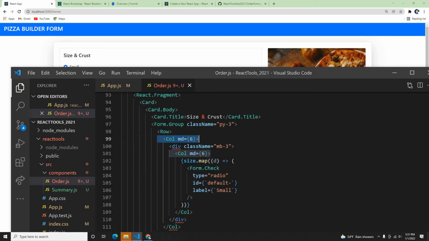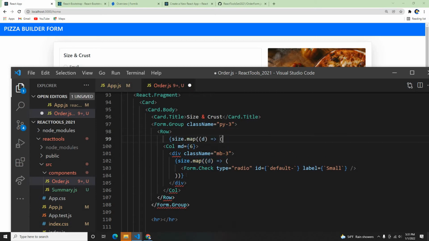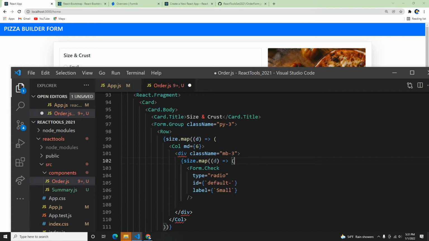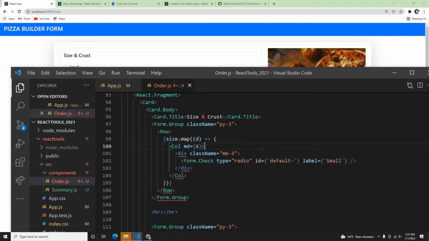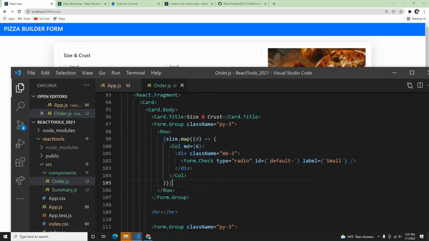Besides, actually, this column doesn't even need it. There's 2 columns here. So I'm gonna put it inside here. Sorry, I was putting it on the wrong side. Let me correct this. Okay, okay, okay. Now it looks good. Now it looks good. Okay, so now I need to bind this.